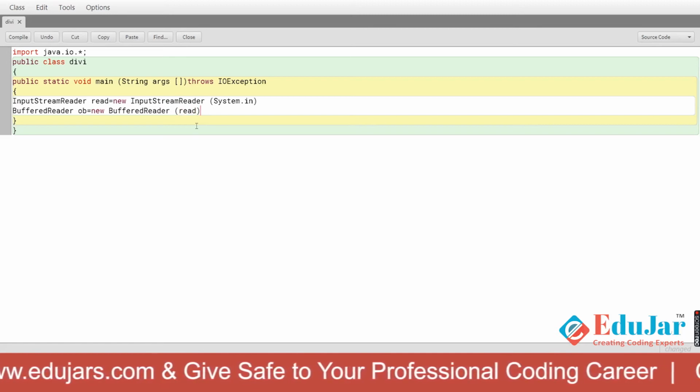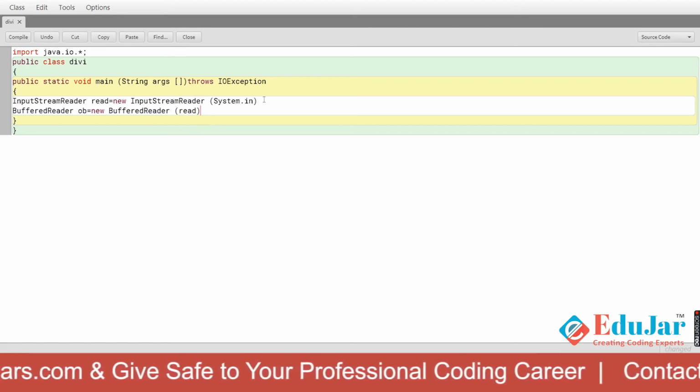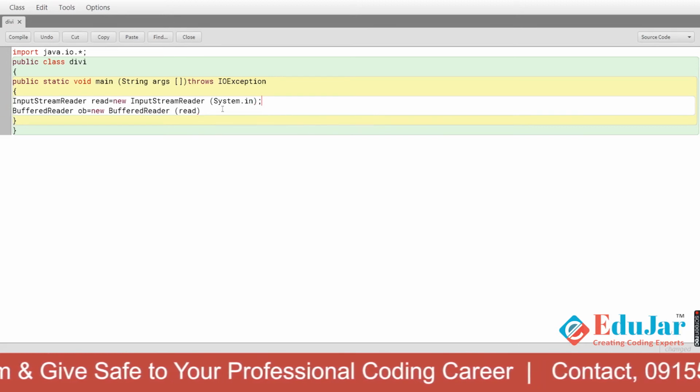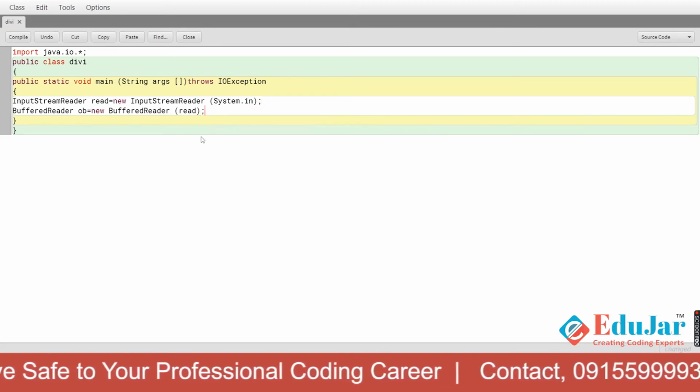So I have written the same InputStreamReader and BufferedReader.